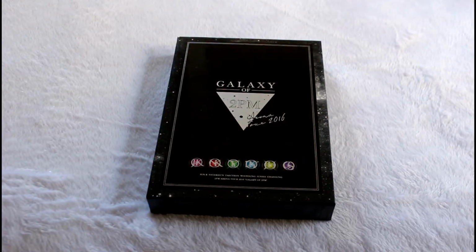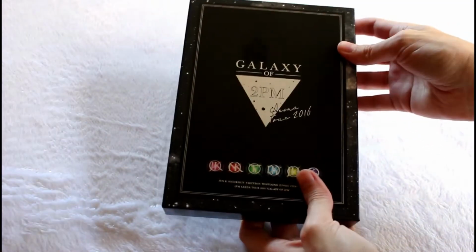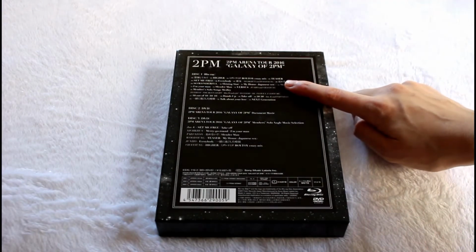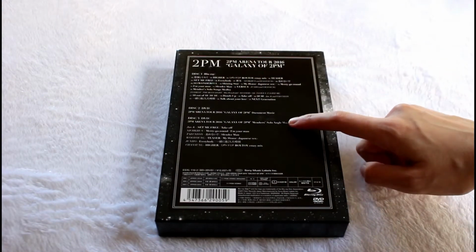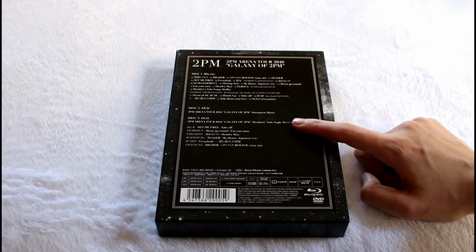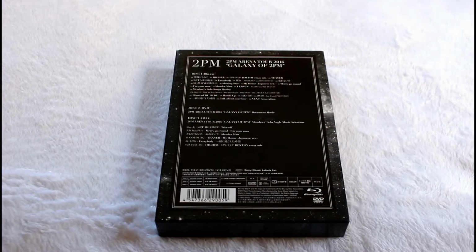So prior to, I suppose, the most recent Japanese concert packages, most of them came in this hard case box packaging when you order the limited edition. And when you order the Blu-ray edition, typically just the first disc is an actual Blu-ray disc. And so that will cover the entire performance of the concert. And then the bonus discs are usually on a Region 2 DVD. And so that's going to cover the documentary kind of movie and some behind the scenes and member solo angles of certain performances.